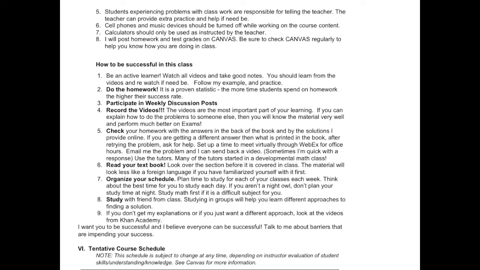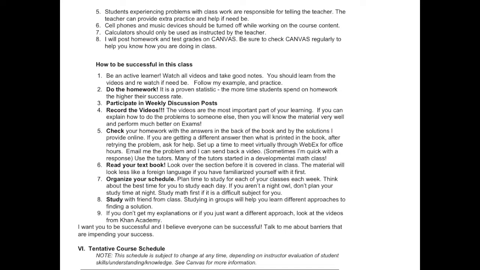All right, organize your schedule. I know that since we don't meet at a regular time period, it is up to you to find the time to work on this class, all right? So it's really important that you organize your schedule, make time for this class, and find time each day to be working on this. Study. You can reach out to other people in the class if you want to study together. If you live in the same area, that's fine. But you can also meet virtually as well.